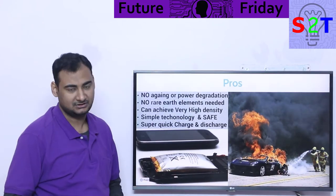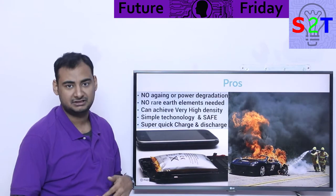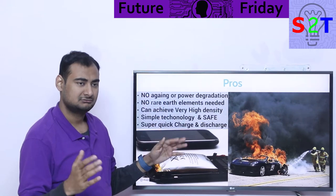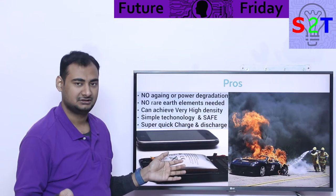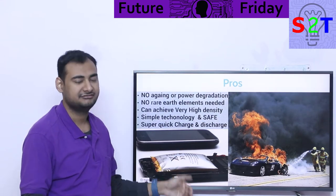One crucial aspect is that once you have made the investment, there is no aging or power degradation. Think of it this way. Let's say you bought this battery bank unit and it's 10 megawatt hour. You're making profit. And what happens after 10 years? You still have 10 megawatt hour. What happens after 70 years? You still have 10 megawatt hour.